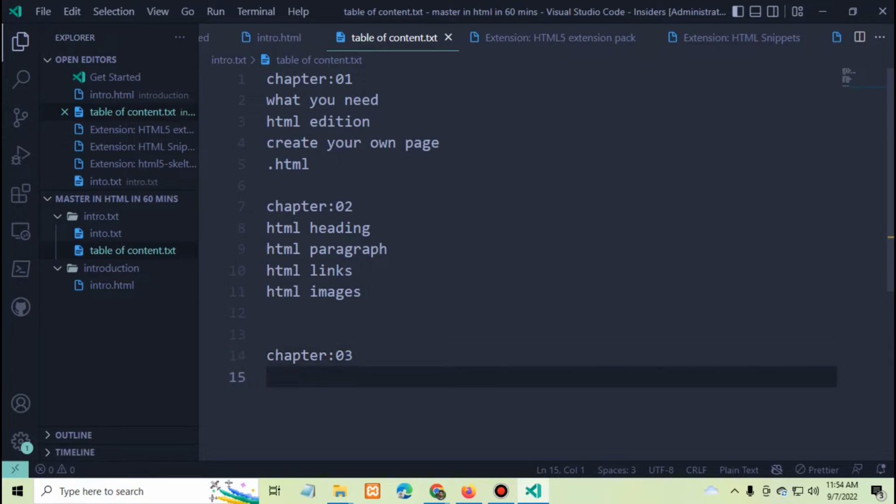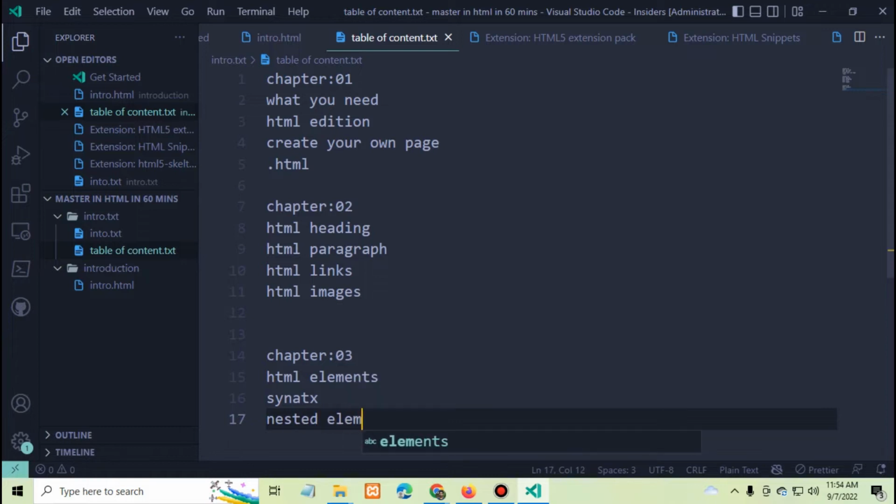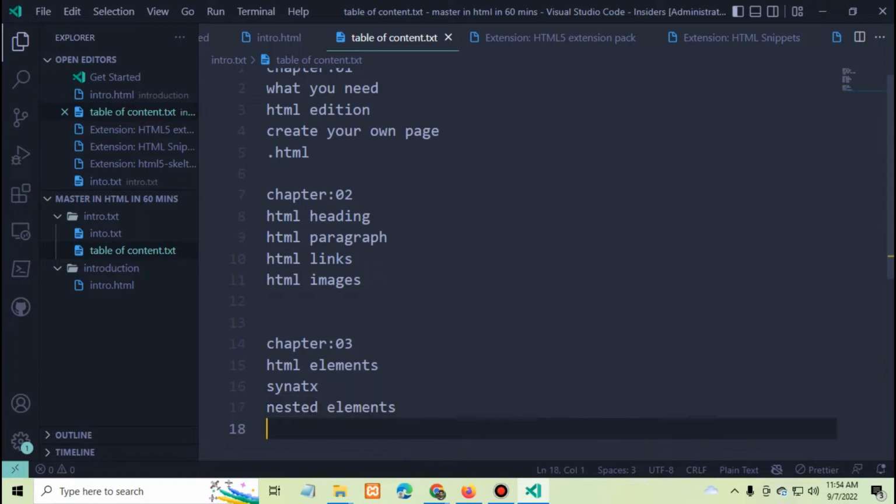I'll discuss HTML elements, then HTML element syntax, then nested elements. After that I'll discuss don't forget the end tag.